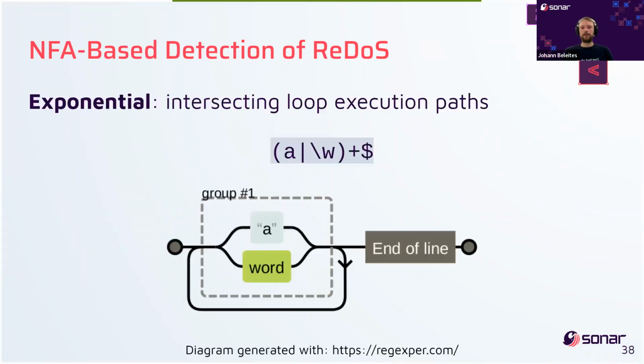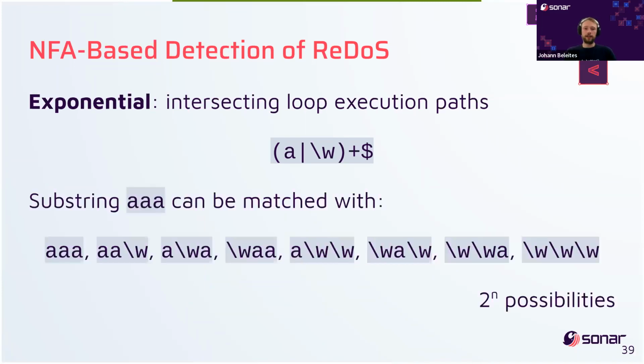So take this example here. This regular expression is a repetition. We have a little plus here, which means it's repeated once or more, of an A or a \w word character. The \w is a word character class. Now this word character class already includes, amongst other things, a lowercase a. So every time the engine encounters that A in the input, it can choose whether it wants to match that A with the A in the regex or with the word character class. So essentially, if we have 3 A's in the input, we can match it in 2 to the 3, so 8 different ways by combining the A and the word character class in any way we want.